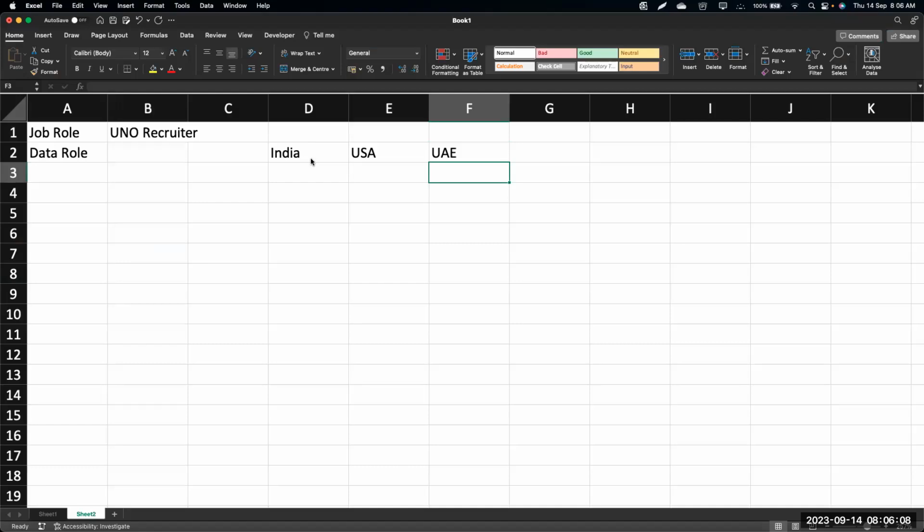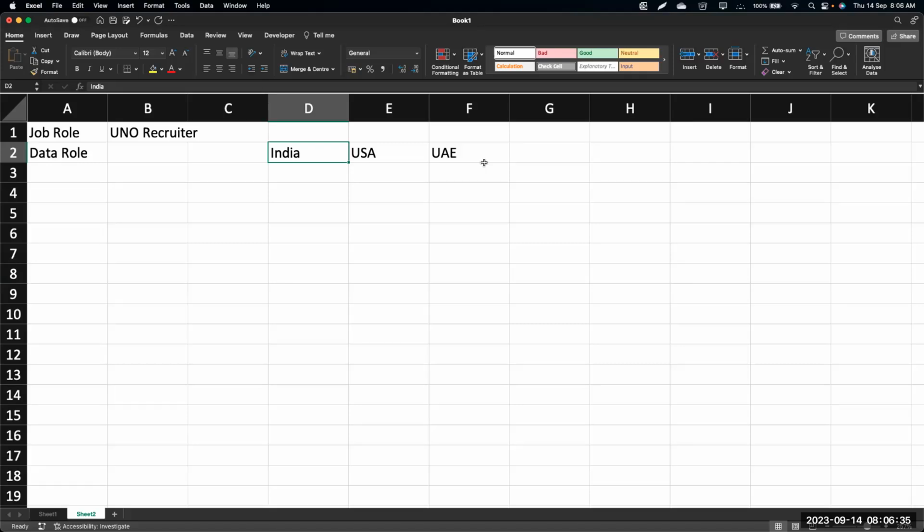Let's assume that the customers have the presence in these three countries. And then the customer says that, Ravi, we want the recruiters from each country to see only the requisitions from their countries. The recruiter from India should not see the requisitions of US. The recruiters from US should not see the requisitions of India and UAE. Similarly for all the other recruiters.